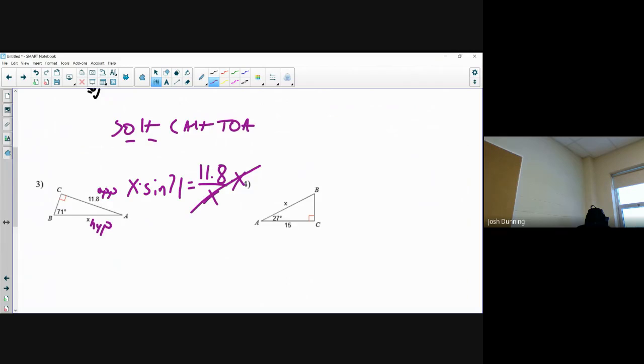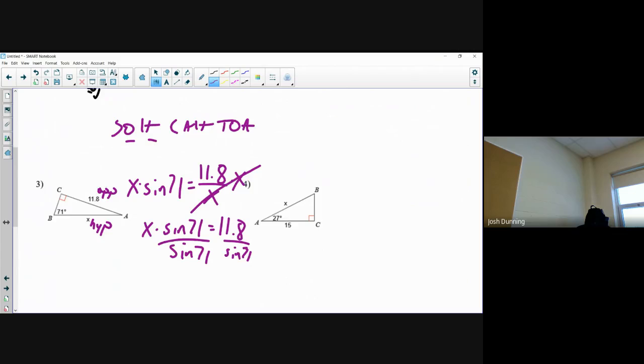Now that helps us, because now all I got to do is divide by that sine. When X lands on the bottom, you have an extra step of having to divide by the sine, cosine, or the tangent. First thing you do, you multiply by X, moves it over to the other side, but it's on top now. And you need it to be on top so you can say X equals something. And then you divide by the sine, the cosine, or the tangent, or whatever the question is.